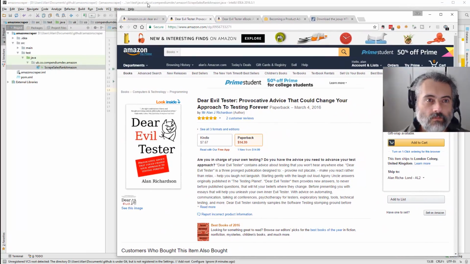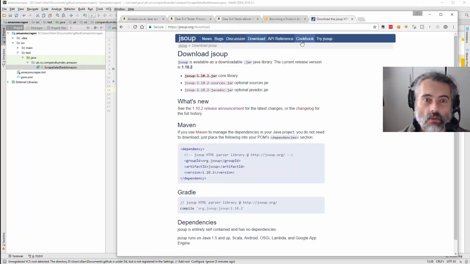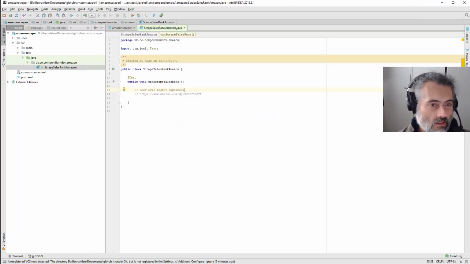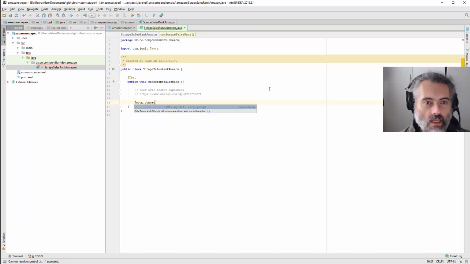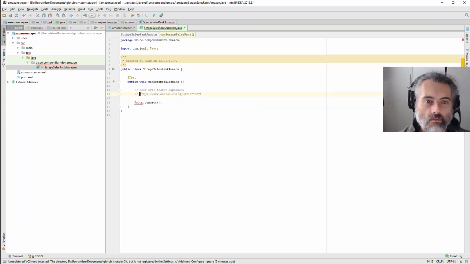Right, so one thing I need to do first of all is connect JSoup into this. The way I'll do that is JSoup.connect. I'll put the URL in there as a string.